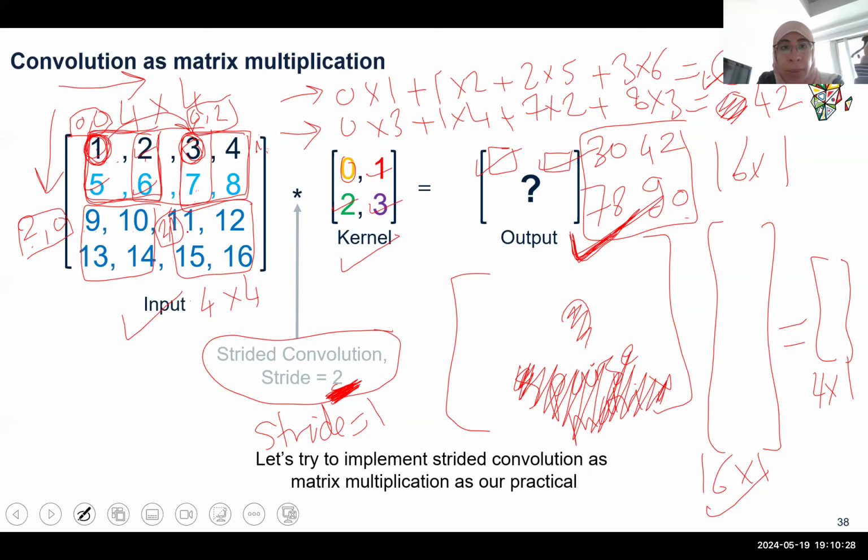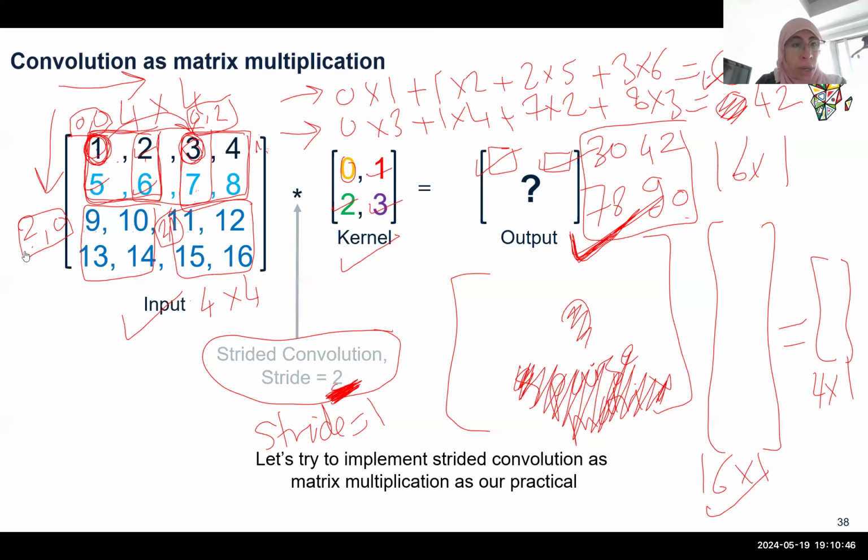And I'm not doing any padding as well. We're trying to make things as simple as possible, so no padding, and just an even size 2 by 2 kernel and so on. Clear now? Okay, thank you, Loyan.